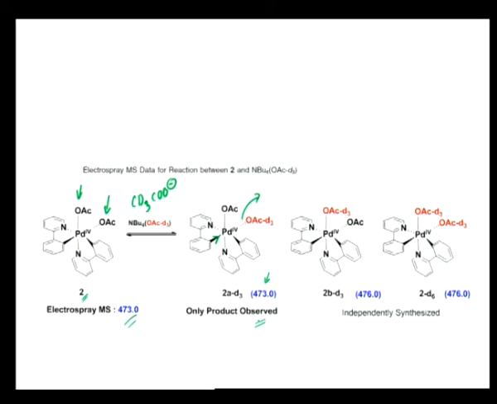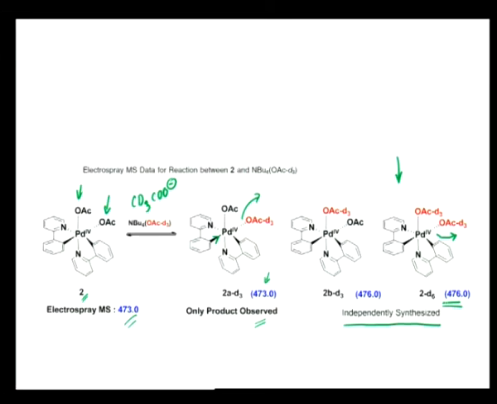On the other hand, if you independently synthesized the doubly labeled acetate, which could of course be carried out by taking the iodoso acetate which is labeled, then you can generate this fragment which gave you a mass of 476. This 476 is coming from a species which would be generated by loss of this one acetate group, but because the second acetate is labeled, you have an increase of 3 AMU.